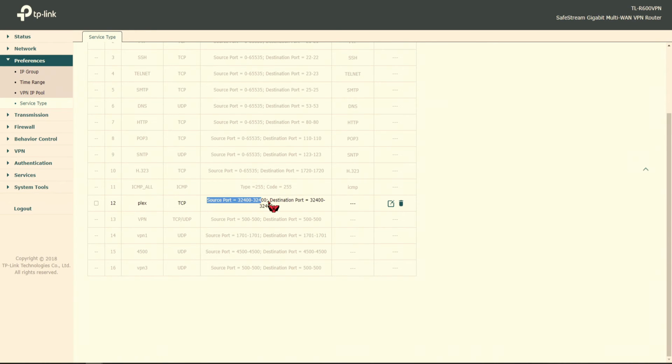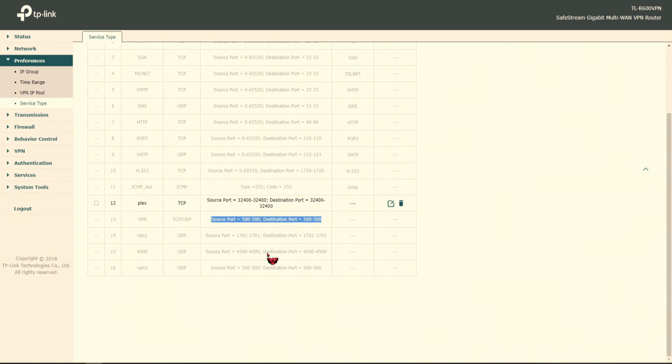I already created a few designated ports and services to be open, so that way I could use certain servers. So for example, with my Plex server, it uses port 32400, and I had to open up that service and then allow it in the firewall. Then I also had to enable VPN services for port 500, port 1701, and port 4500. So it's fairly straightforward. It's pretty easy to configure that.